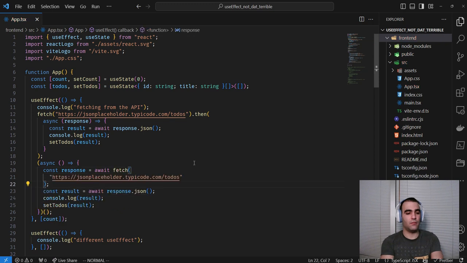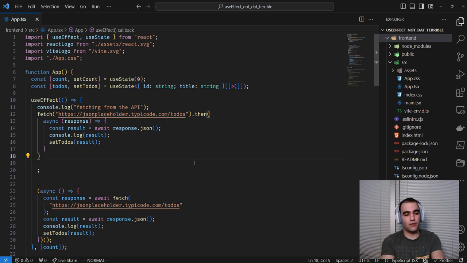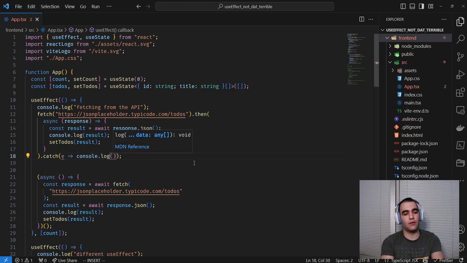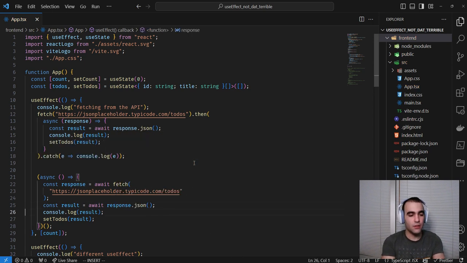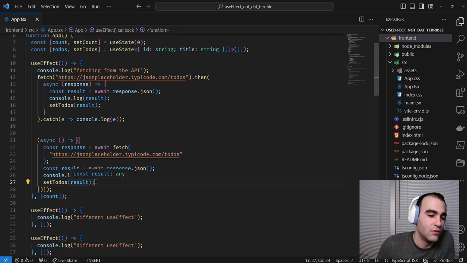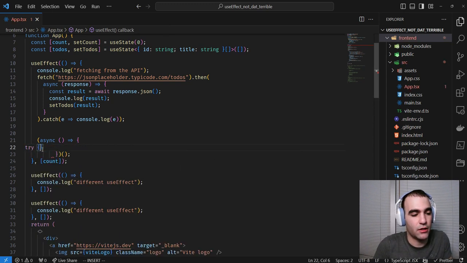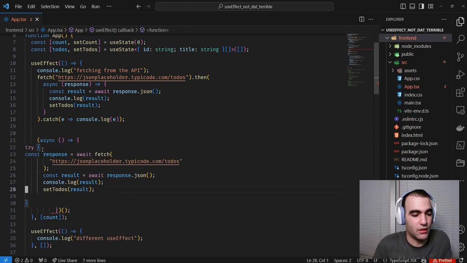Yeah, so basically you can also do this. But the only issue now is that you can't handle the errors easily, whereas before I could just pass the catch function. Here, if it suddenly starts to throw an exception, it's going to propagate to the whole component, which is not really nice, which means I have to use try catch, which I don't appreciate that much.